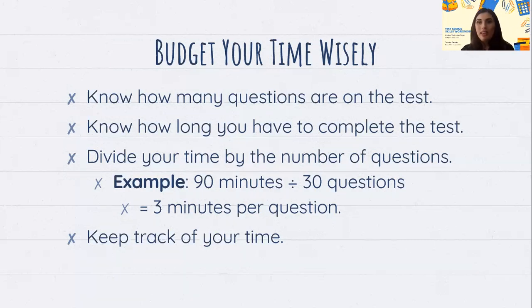But another thing is you don't want to pay too much attention to the time, and that's why I recommend waiting until that 15 question halfway mark to check to see how well you're doing with time. You don't want to focus too much on the time so that after every question you're checking the clock. That can be a time waster as well. You'll focus more on the time than on the question, when really you want to pay attention to the question itself.